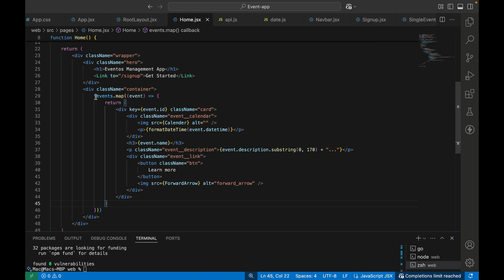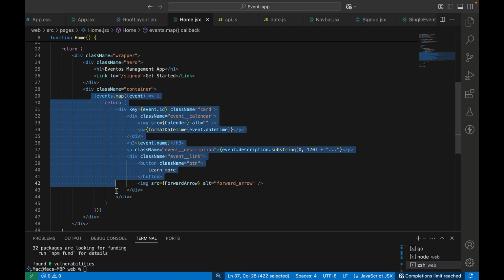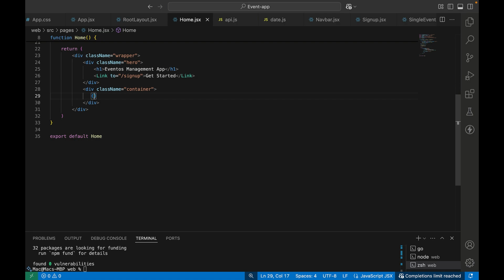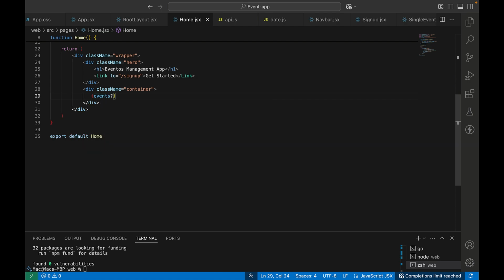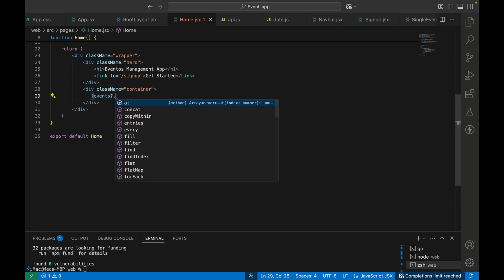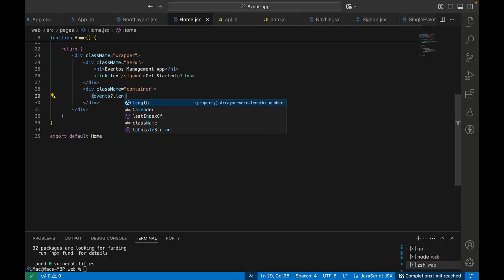So I'm just going to copy everything that we have here. So I'm going to have events, so let's say events like this dot length. So if the length is greater than 0, right?